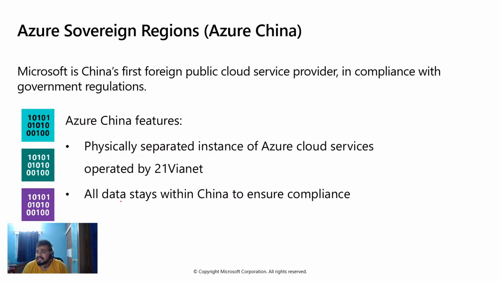Similarly, Azure China also has something similar. All data stays within China. You know that China is very tough in terms of data protection rules, ideally not GDPR. Even all the apps show you what they want. Like TikTok, when TikTok was there, the rest of the world used to see different content and Chinese users used to see different content. That's how strict their data compliance is. So this is known as Azure sovereign regions. There are normal regions and Azure sovereign regions also.